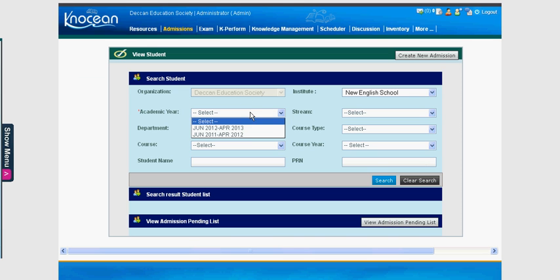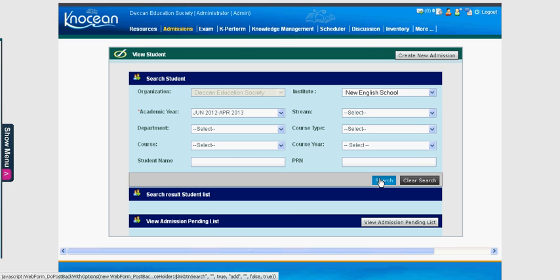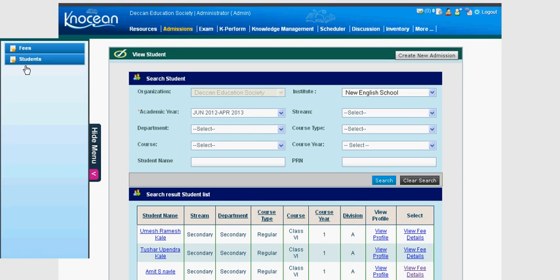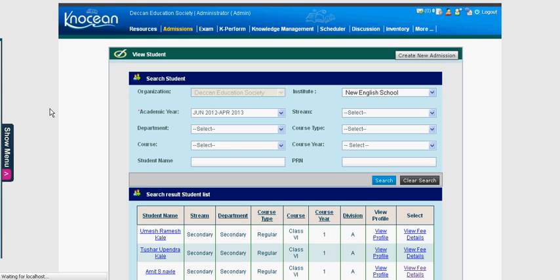Let's search this particular student. So here you see Umesh Ramesh Kare. This is a student that has been added to this particular database, and from here I can manage attendance of students.